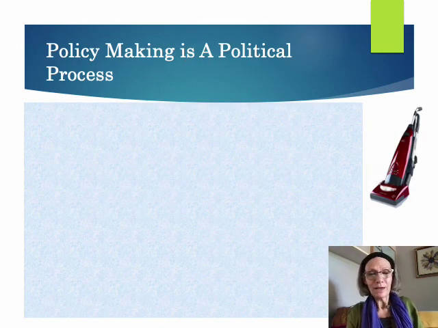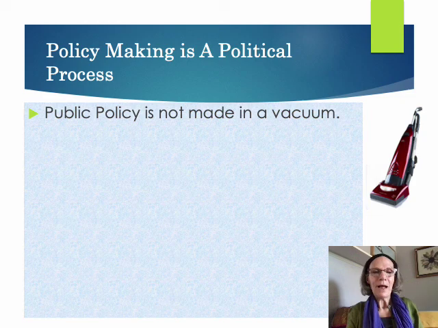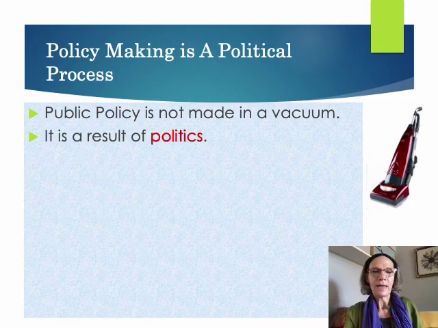Okay, so we talked a little bit about defining what public policy is. I want you to keep in mind that public policy making is a political process. In other words, public policy is not made in a vacuum. That's why I have a vacuum here, right? But it's also not made in a place that has no air. It's made in a particular historical context and also a particular political context. And so public policy is a result of politics.